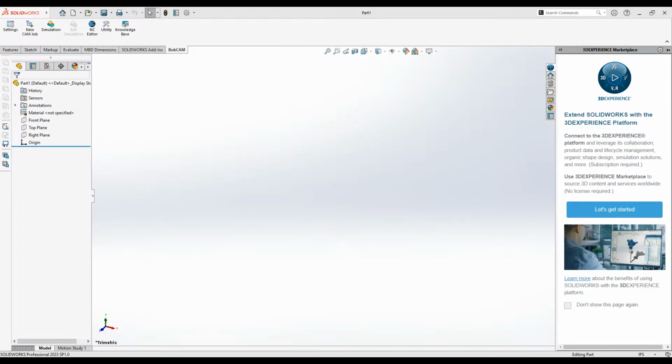We'll take a look at the method of doing it here in SolidWorks. It's going to be the same workflow, but we'll still take a look at it and answer any other questions that you guys have there in the chat. Please let me know. And we'll get started here in the next couple minutes.